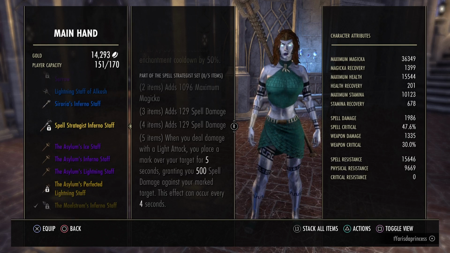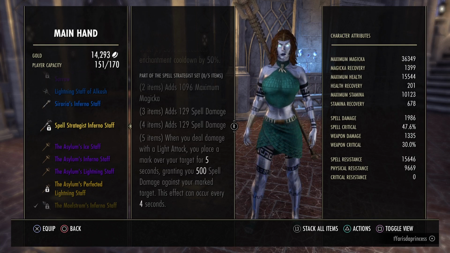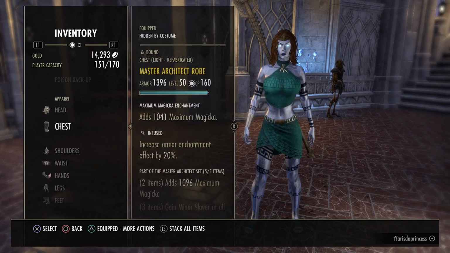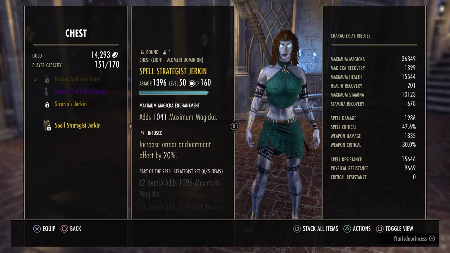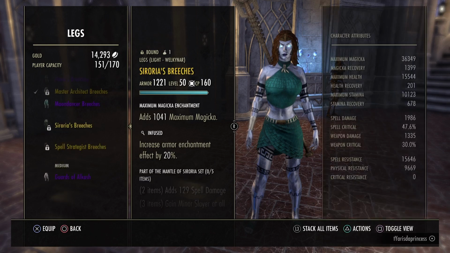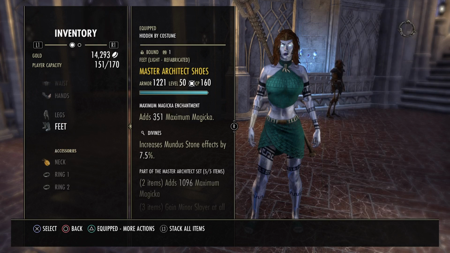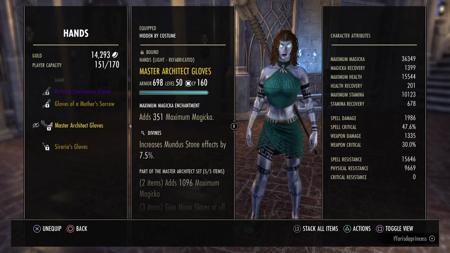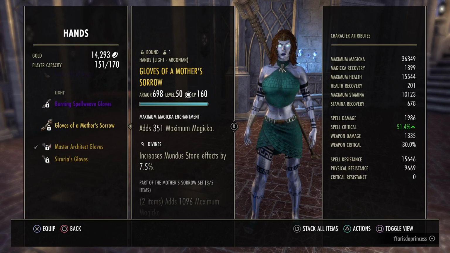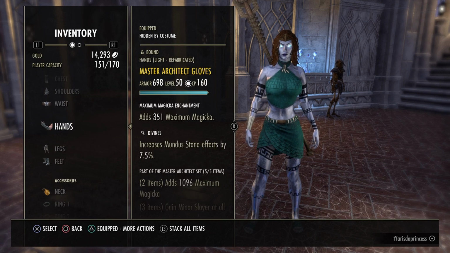So this is usually why you don't pair it, but if you were to do that, you would put Spell Strategist on your front bar, and then you'd put Spell Strategist on some of your body, but then you'll also put Mother Sorrow on your body. You'll have 5 pieces on your body on that. So just however you can work that out. I don't necessarily recommend it.